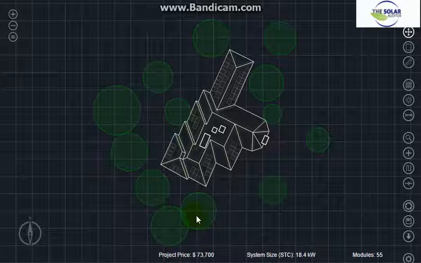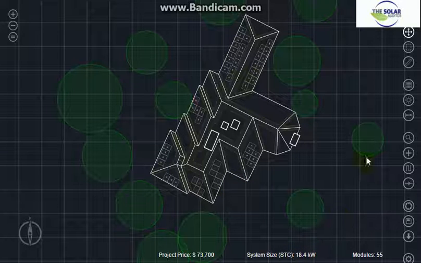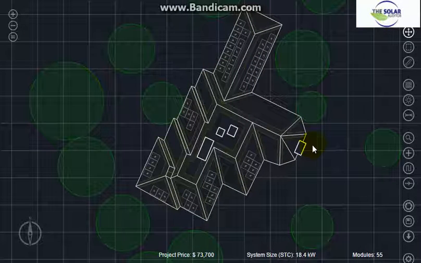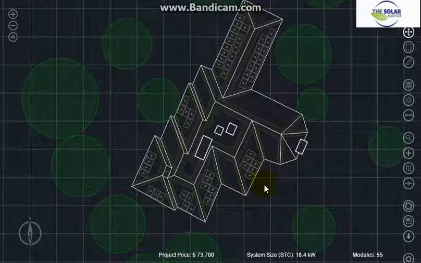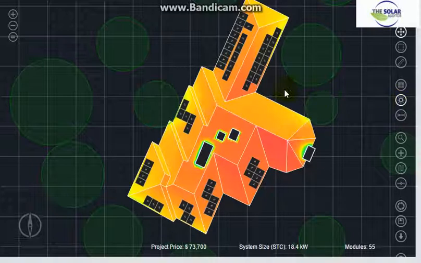So our larger system here has 55 panels, and it is going to produce 18.4 kilowatts at basically ideal test conditions, which none of these panels will be at ideal test conditions basically at the same time ever, if ever. So typically we use different percentages to figure all that out, but the beautiful thing is that our software here is actually able to do all of that for us. So we get to have some fun here, make it look pretty.